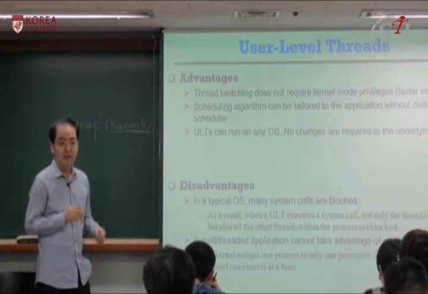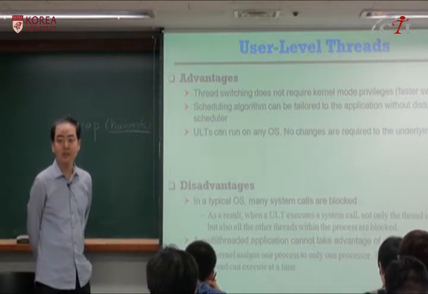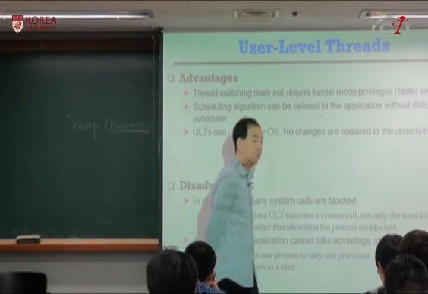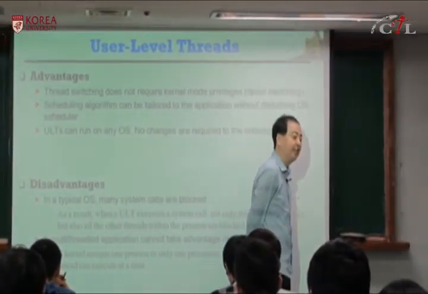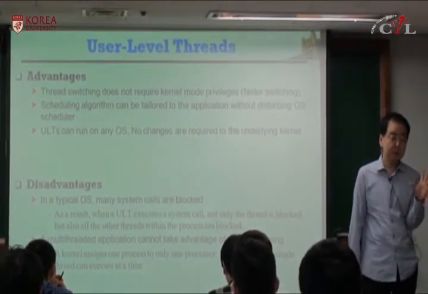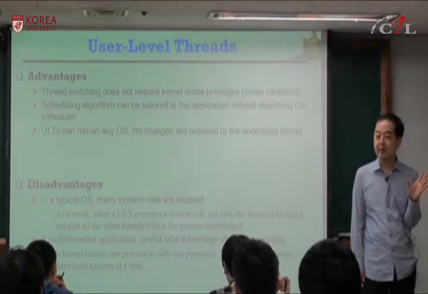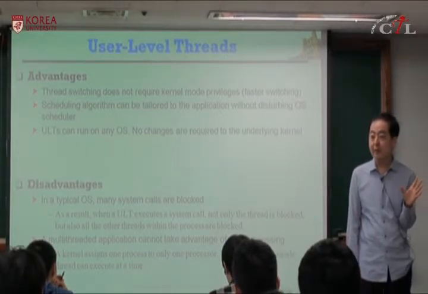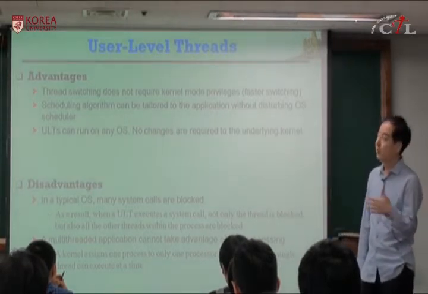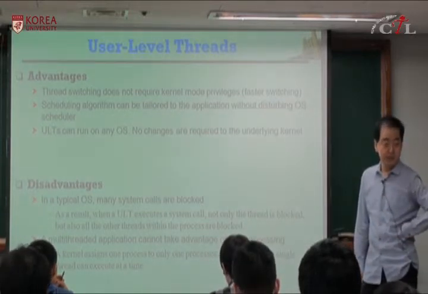So you cannot schedule multiple threads to multi-cores or multi-processors. So you cannot take advantage of multiprocessor or multi-core with user level multi-thread. If you try to use multi-core or multi-processing, then you have to use kernel level multi-threading, which means the thread should be a scheduling unit of the kernel. Then you can use multi-core or multi-thread. If you are using user level thread, you cannot take advantage of multi-core or multi-processing.